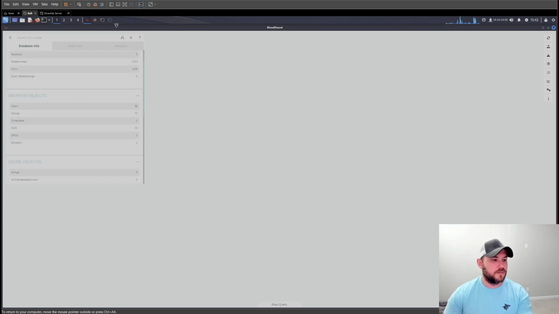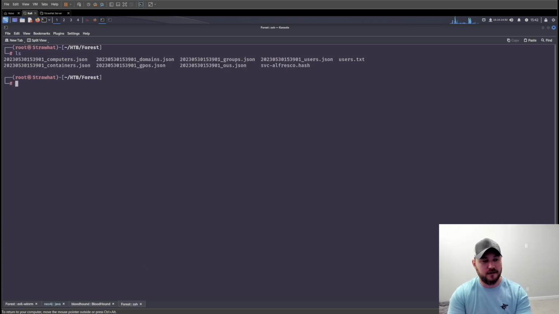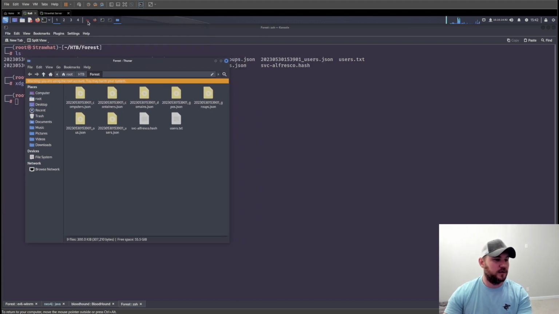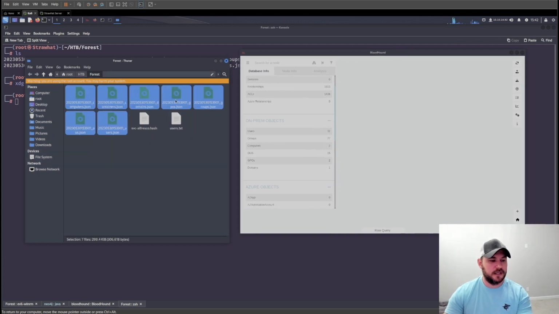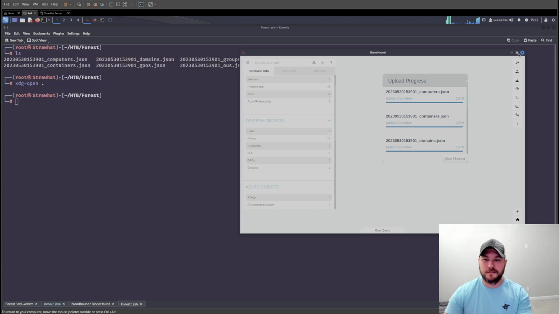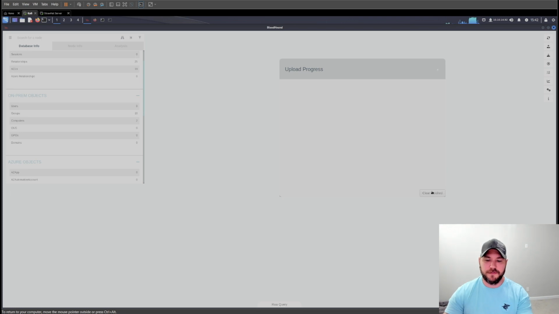So now we need to import all of the JSON files that we have. So if you do xdg-open and then a dot, your current directory, it'll open up a file explorer there, and then we will take Bloodhound down a little bit, copy these, and then just drag them over, and then it'll upload everything. All right, clear finished when it's uploaded. If you push it a few times, it's funny, it just says really, and it stays up there until you exit out.